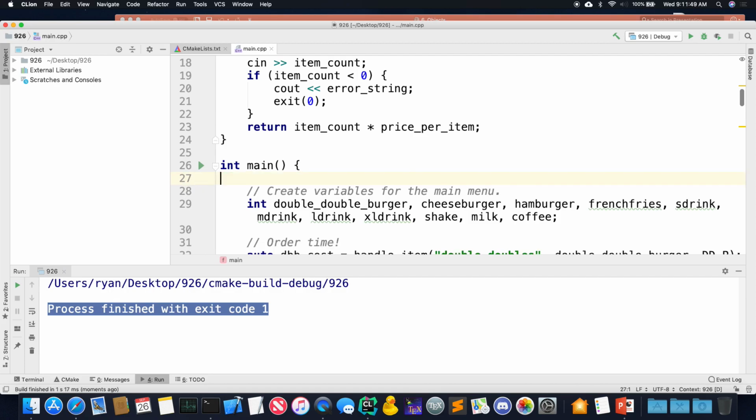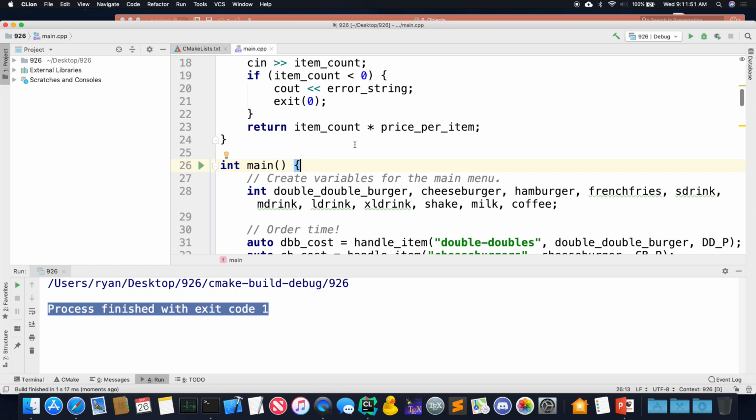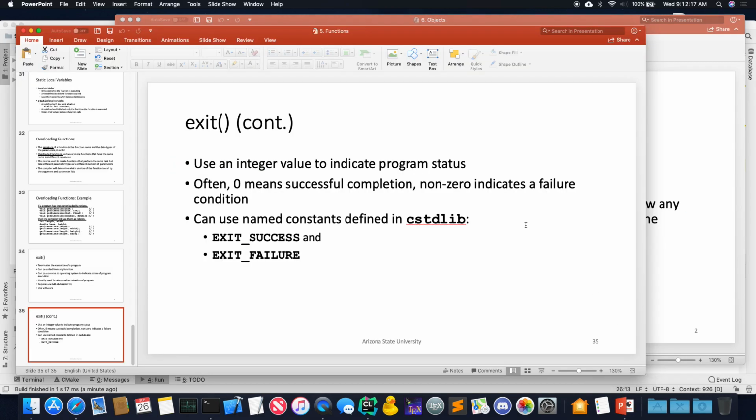I think this is okay. For your purposes, if you want to debug, the best method I know for introductory programmers is to actually print something. If you want to know what the value of a variable is at a certain point, just say cout the value of this variable is this, and then you can see, if you just run the program, how your program's actually running without having to step through it yourself. Other questions about functions or exit?